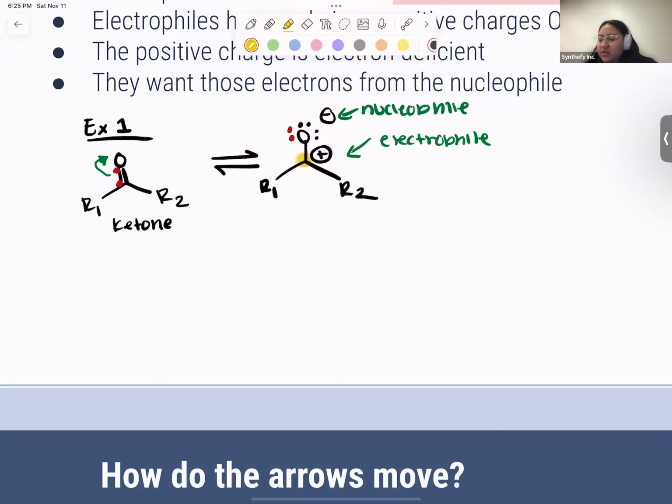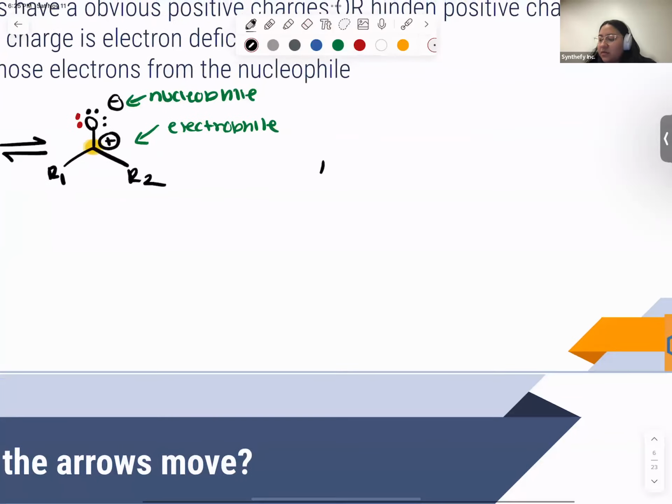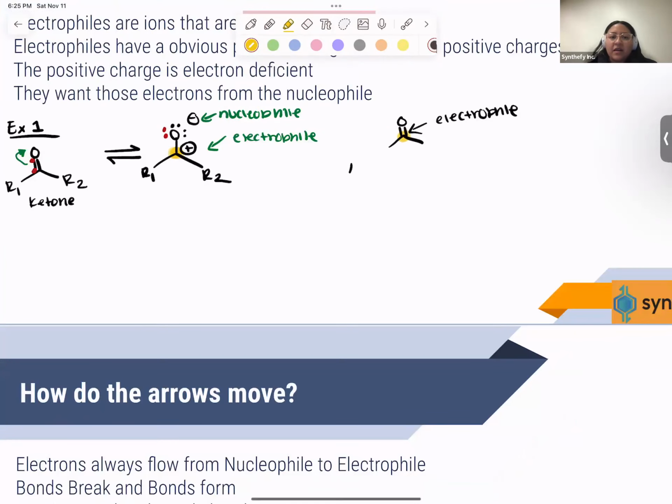This right here is your electrophile, which means that if we redraw the same molecule that we did in the beginning once more, this would be your electrophile. Now you see how it's hidden within the molecule. It's not just playing out for you to see. You kind of have to find it. And as you go on throughout the course, you'll be able to easily identify where a nucleophile will attack and where the electrophile is at.